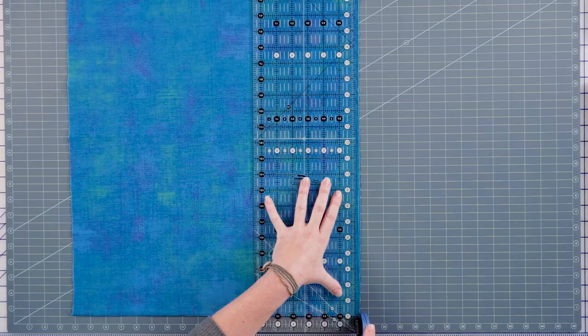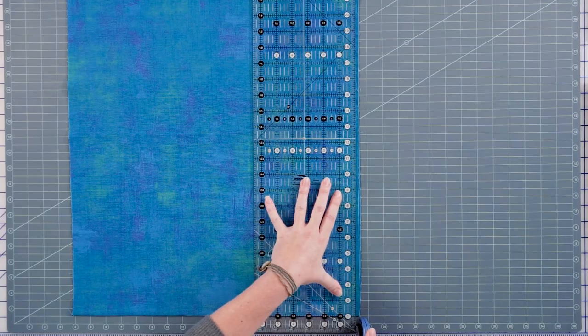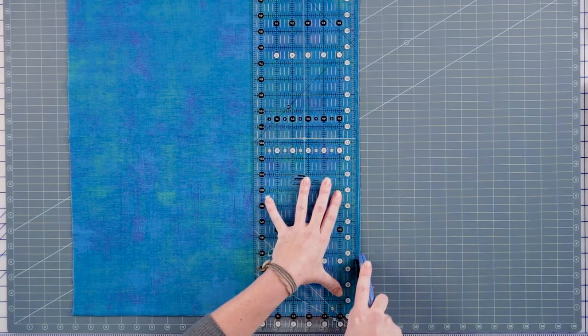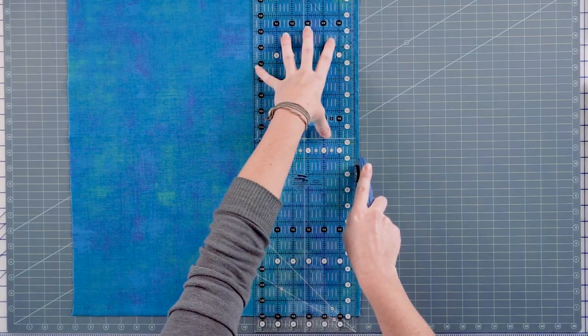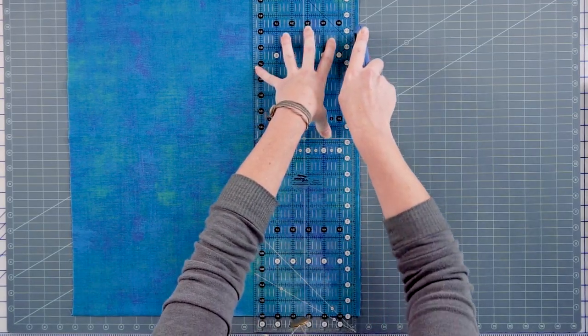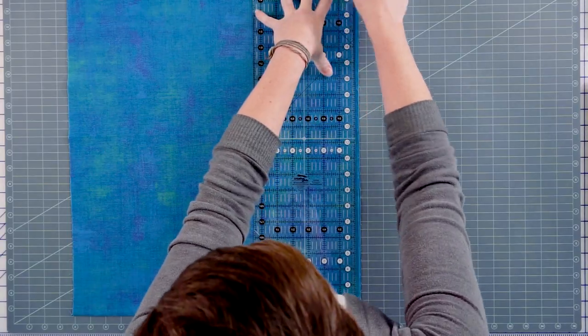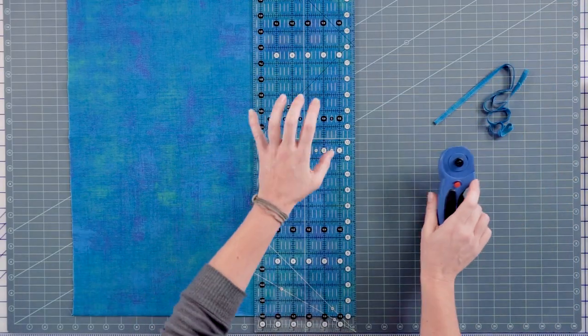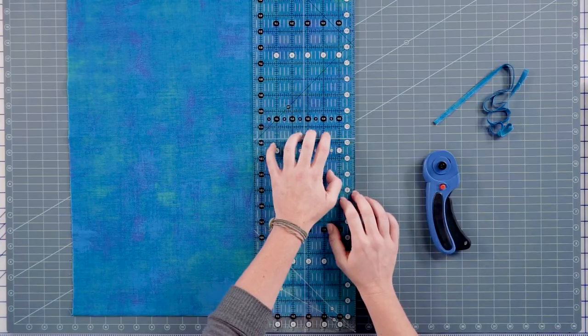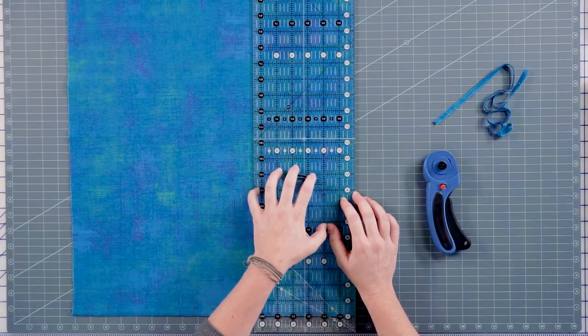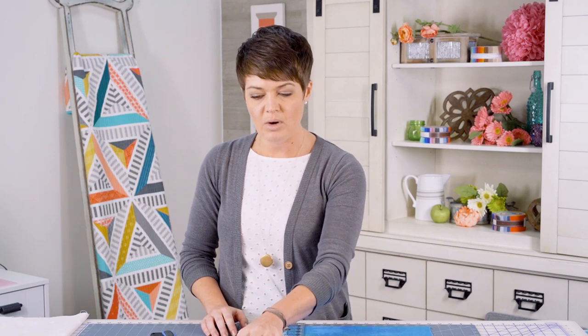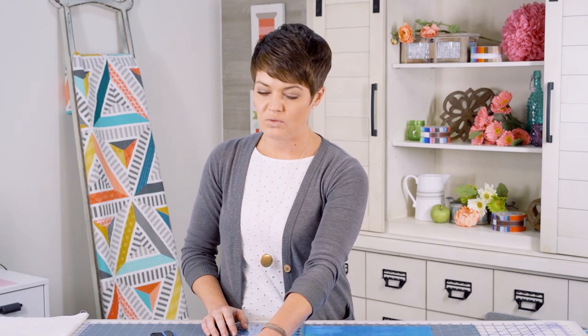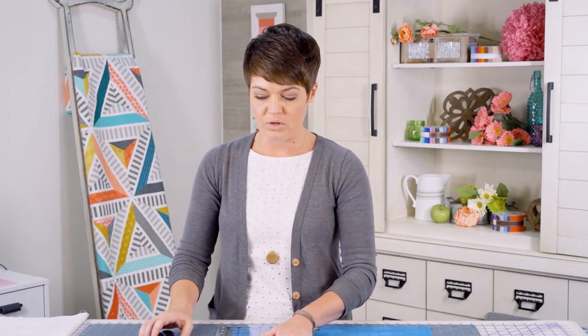Starting with the cutter off the fabric, here against my ruler, I'm rolling it onto the fabric, and I'm just going to get to the end of my fingertips, and I'm just going to walk my hand forward. The Creative Grids rulers are manufactured with a grip on the underside, so they don't slide around. But just in case, that hand walking trick is going to be useful no matter what ruler you're using.